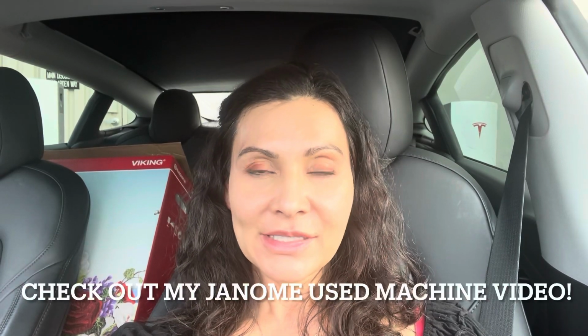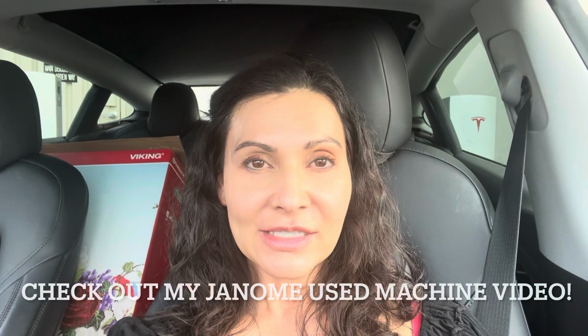I did recently purchase another machine. It's a 4-needle machine that I'm a little intimidated about. I needed to get a couple more things for that machine before I started going, but I did get the test stitch out from the sewing machine store that serviced it for me, and they said it was in really great shape, so I'm excited about that. Now with this machine, it was serviced recently, so I don't feel the need to service it. I am going to open it up and just clean it out and check it out, and I will be showing that to you in this video.